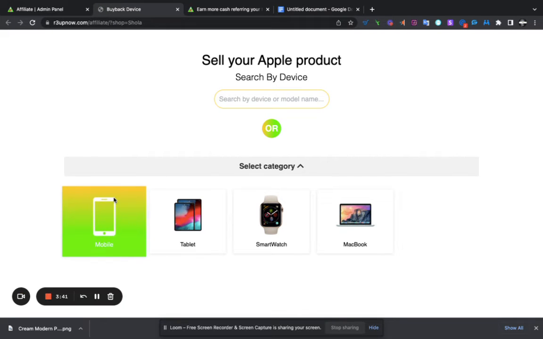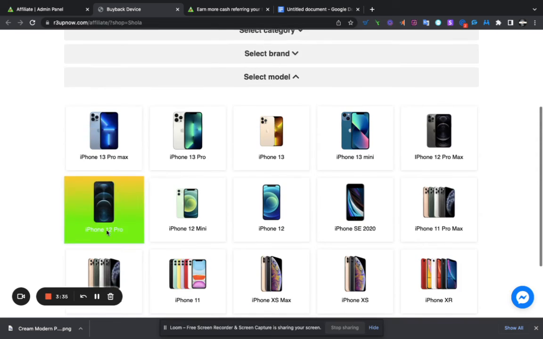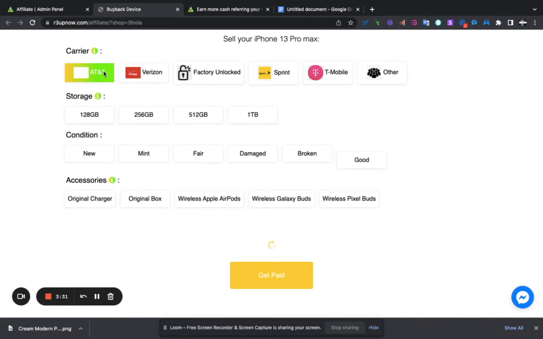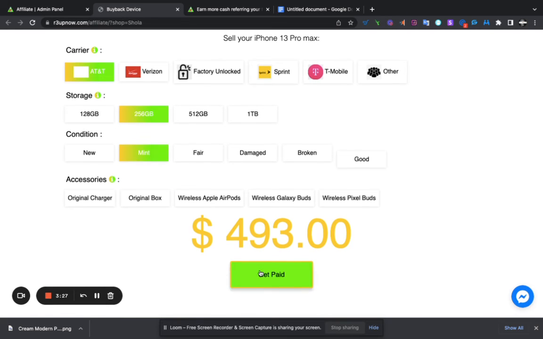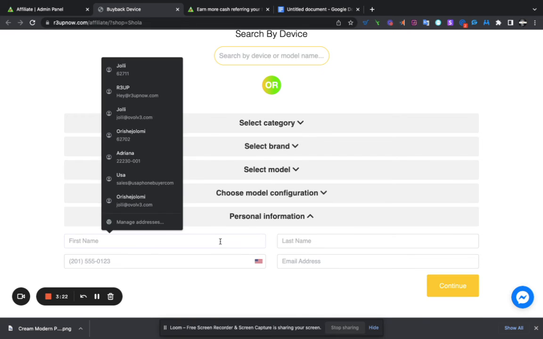All right, so we see here that with your influencer or your affiliate, they can click through and get an offer for their phone, and it's going to be sent directly to the order panel. We make it quick and easy. And once they fill out this form, it goes directly to your website.